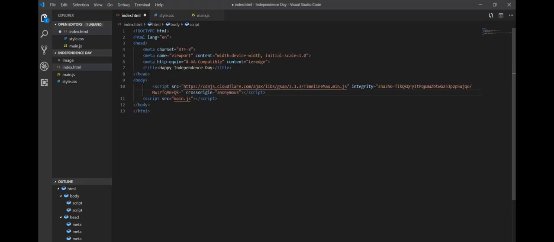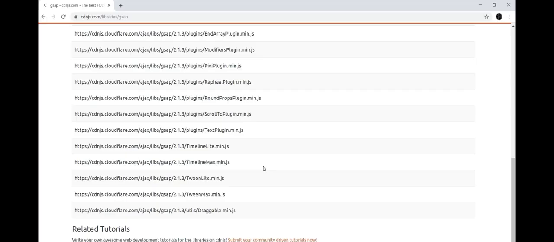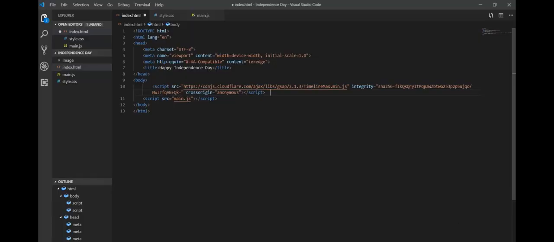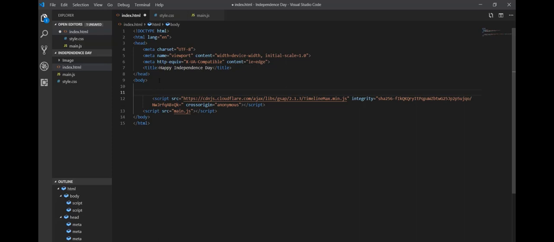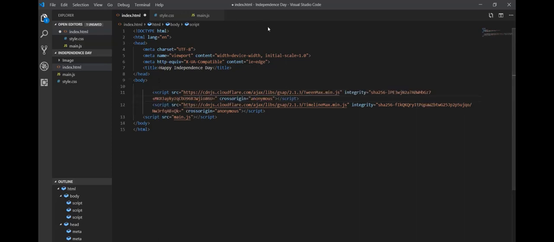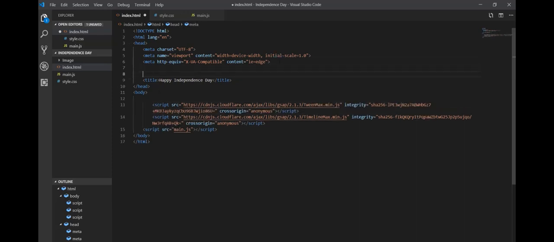Also, I'm going to import TweenMax as well. TweenMax.min.js, copy the script tag and paste it in our file. Also, I'm going to import our style sheet, and the Bootstrap as well.